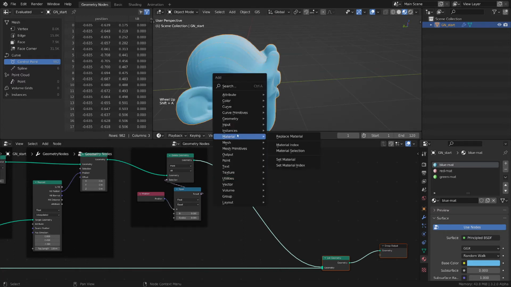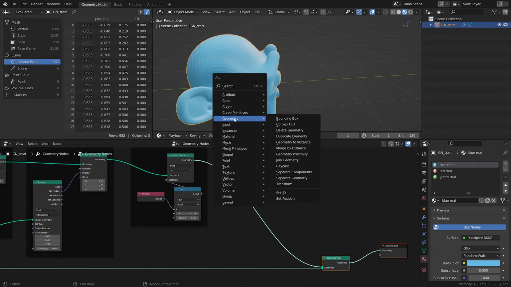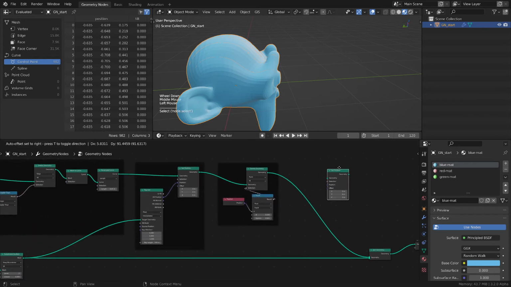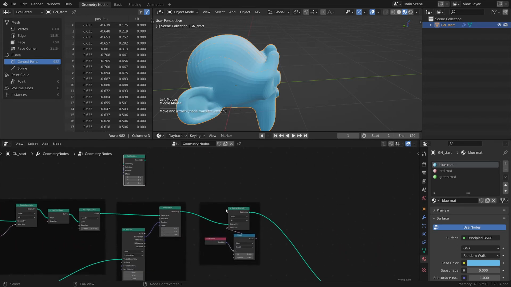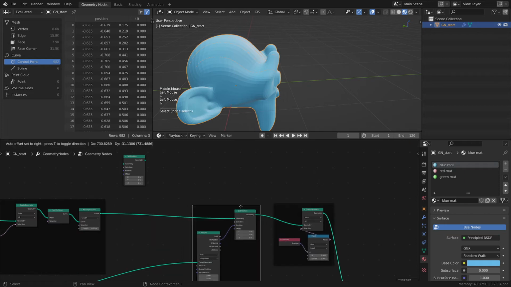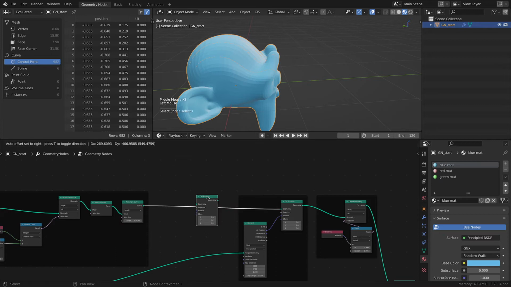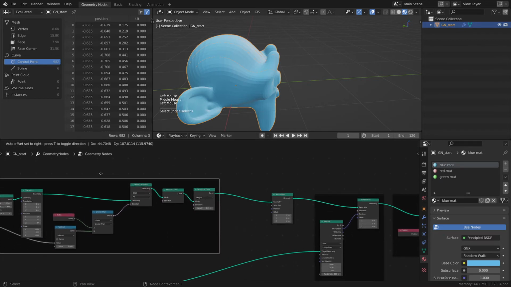Now that we have this path, you can play with it. So let's say I do a set position, and it will be wise to do it before we stick it to the mesh, because we want to keep this attribute of the lines.